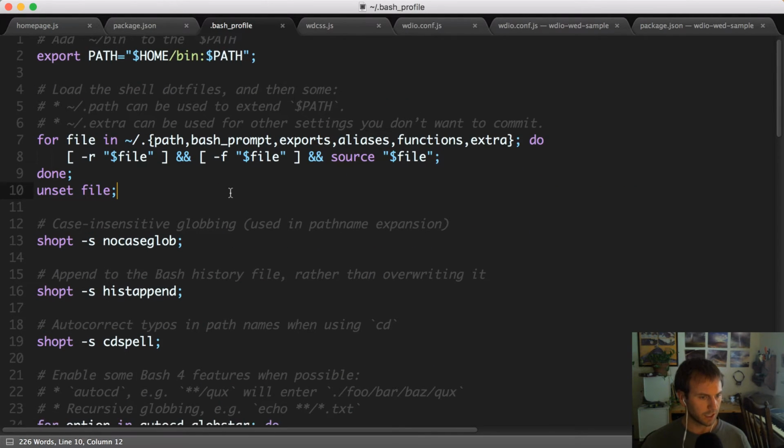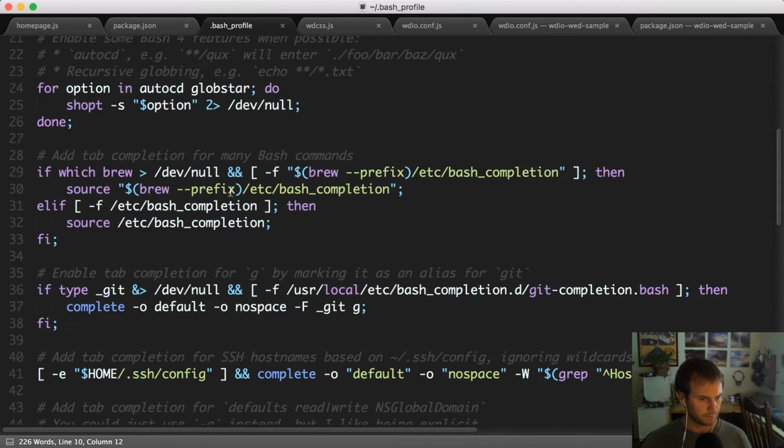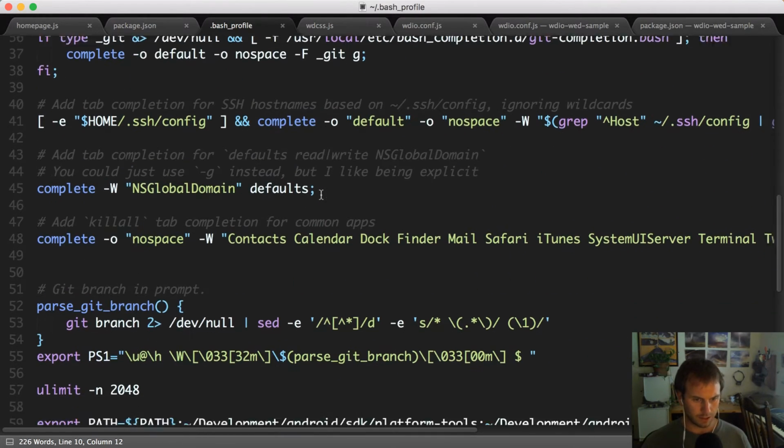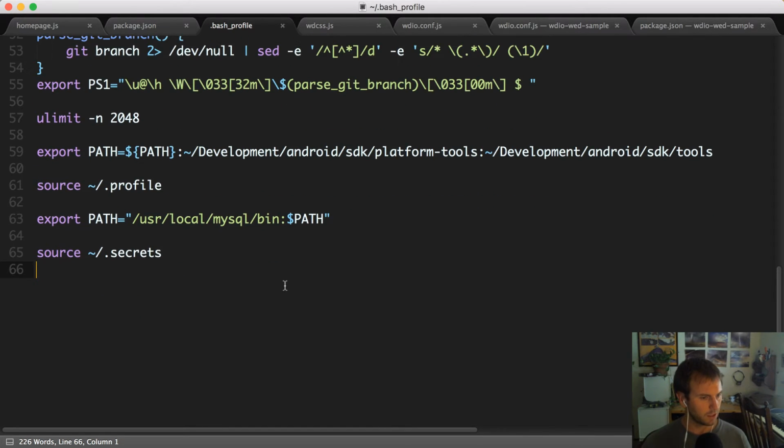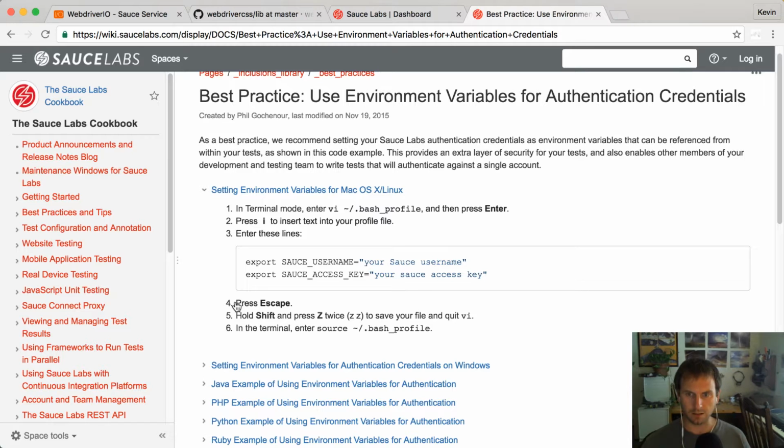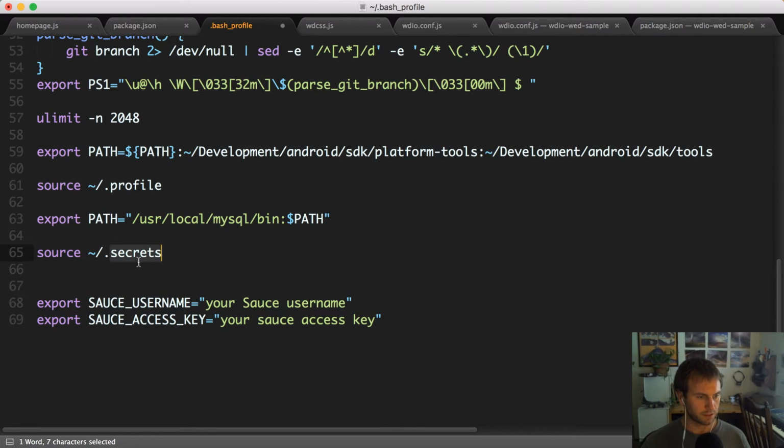It's got a lot of complicated things in it, and a lot of things that I've done so far, but I don't think there's anything too important in it. But I do have a secrets file that I can add secrets like this to, and you see it uses that export functionality. So for the sake of ease and not showing off my secrets file, which has lots of secrets in it, I'm going to jump into here, and this is where I'll put my sauce username, and then my sauce access key, which I'm not going to show you.